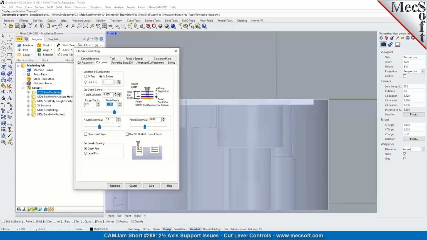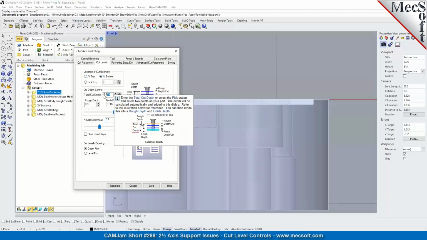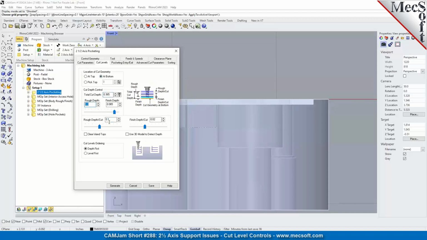But you can use these sliders, or you can just enter the exact cut level. This is the amount of material that the tool is going to cut at each one of these levels. So you have exact control. And again, this has nothing to do with necessarily where your stock is or where your part is. You're telling it exactly based on where the location of your cut geometry is and these depth values. So you have absolute control.